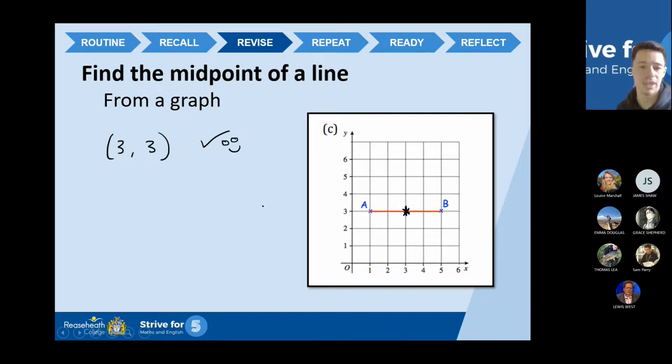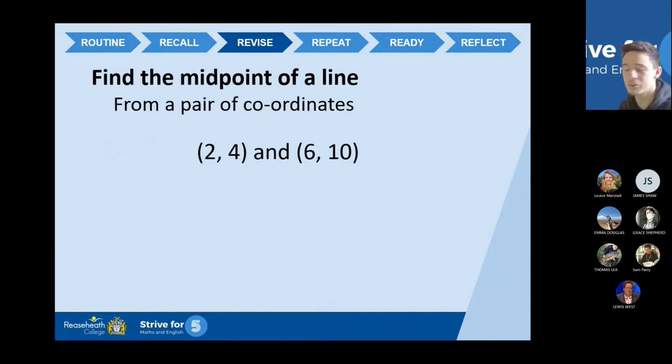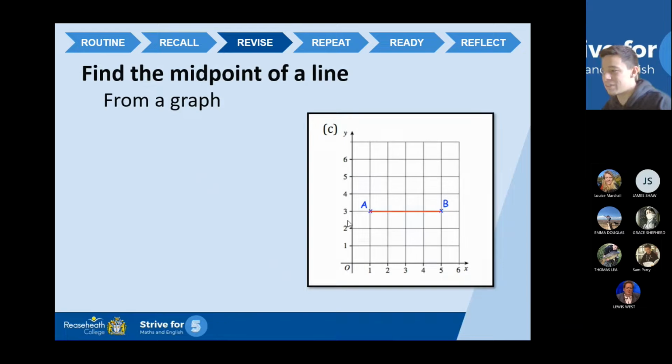Happy days. They're my midpoints. Now, you may get a question where it doesn't give you a line. And now you think, well, how do I find the midpoint of a line when I've not been given a line? Okay, well, what you do get given is a pair of coordinates.